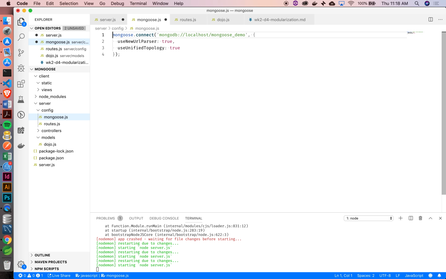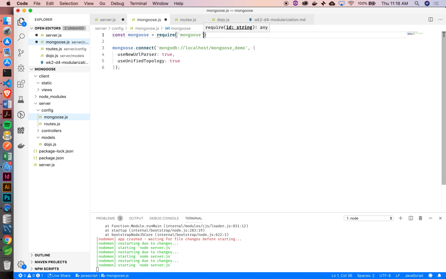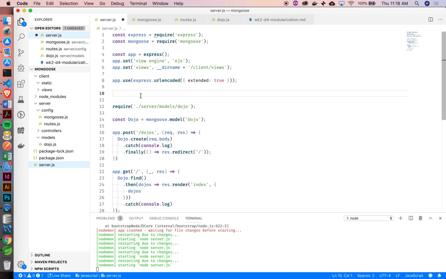Okay, but again, we don't have a reference to Mongoose, so I do need to require it here as well. Okay, now our connection logic is in there, but again, if we don't actually require this file, then what's going to happen?